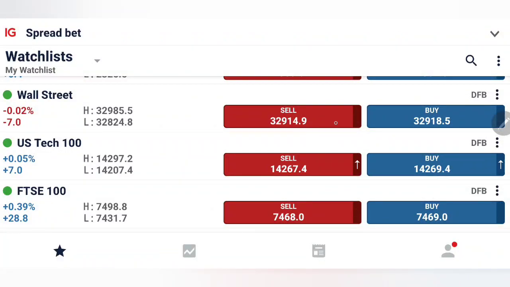Dow Jones and Nasdaq both have traded bullish throughout this day. In fact, US30 has gone close to 33,000 levels, in fact 980 levels. At the same time, US100 too has gone to the next resistance zone at 14,300. Now, what to expect today with the US session? Which position should you take in order to profit trading Dow Jones and Nasdaq? We will see with the help of charts and indicators.